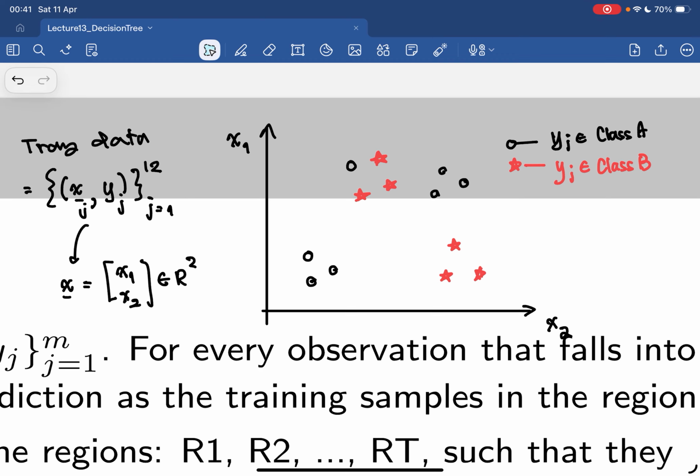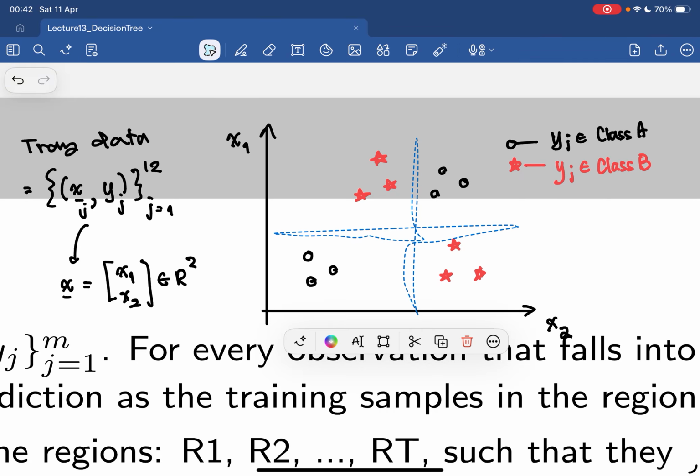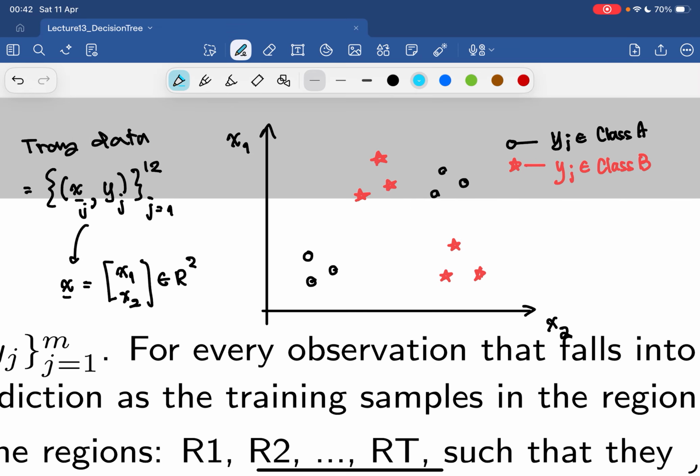But in this example, to make this simpler, we will be learning a technique called decision tree, which will be able to separate the data with a nonlinear decision. The core idea of decision tree is to divide data points into regions, where the data points refer to points in the feature plane.